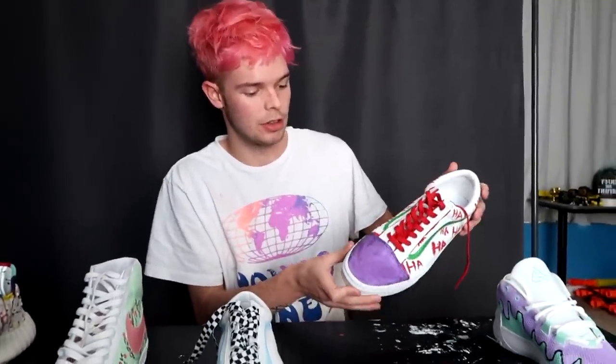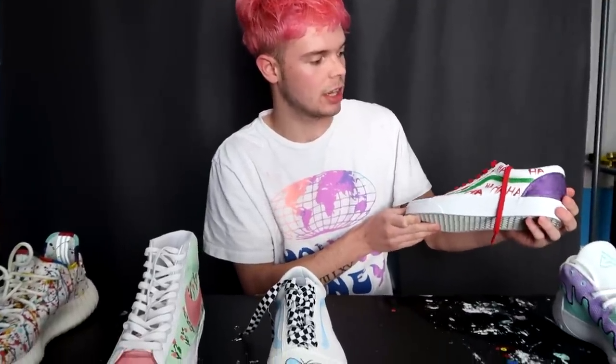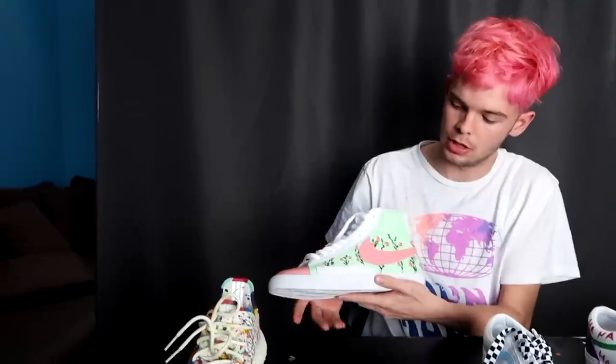These are my top five, five to one. At five — I wasn't here for this — AJ's shoe; I really like the color scheme, the colors are super nice, I like the black border that always looks nice, and the design and colors were pretty cool. Coming in at four, James's Joker Vans from the Vans episode — a clean scheme, you knew what you were doing. At three, my own Vans — very simple but I just like the colors, the butterfly looks awesome. At two, James's cherry blossom blazers — so nice, a lot of different colors on the flowers, just a clean shoe. And the most fire shoe of the competition — Jesse's puzzle-piece splatter Yeezys.